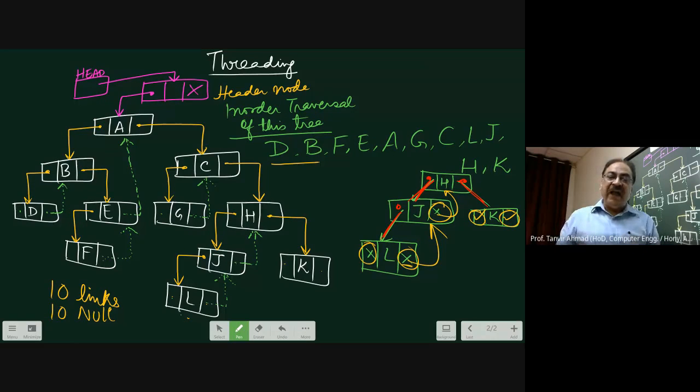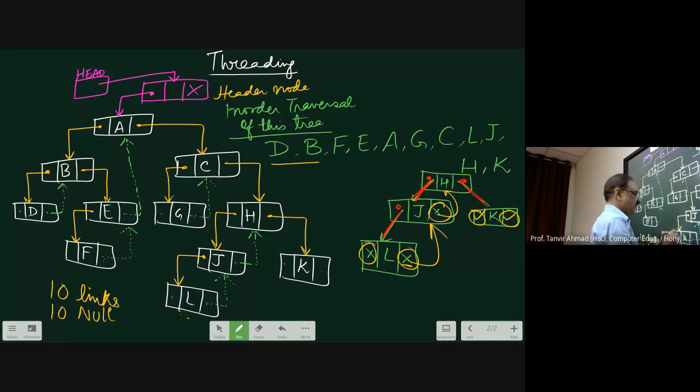I am putting a back link from the child to the parent. But I told you parent doesn't mean the immediate parent. For example, if you see over here, the parent of E is not A. The parent of E is B. But A is a successor for E. That means in that sense it is a grandparent. Therefore, it might point to the immediate parent, or a grandparent, or even further up the line. Now, in this case, all your right links are occupied except for the last one.